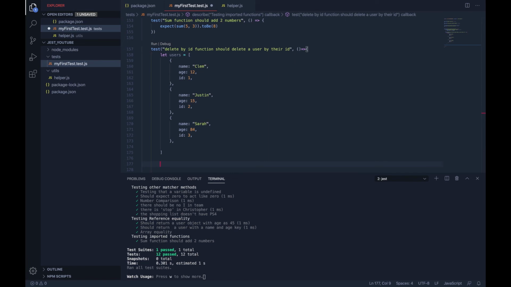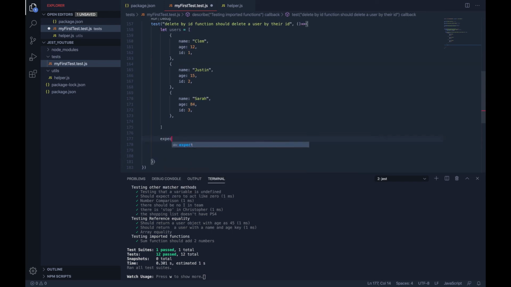So to test that, we'll just say we expect the array of users here, and then the ID we're going to remove. We want to remove the ID called 3, which means we're going to delete Sarah. So we expect, okay, this is wrong.